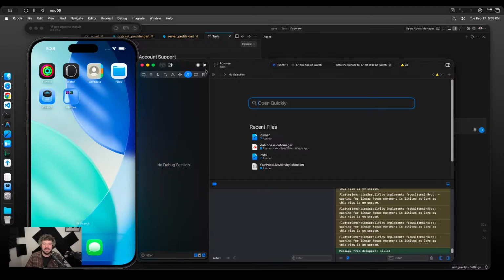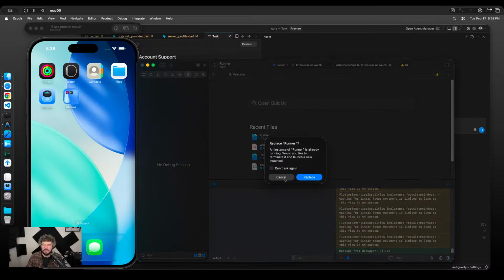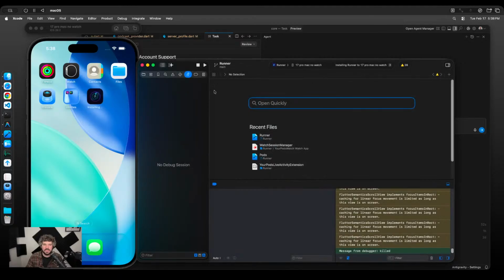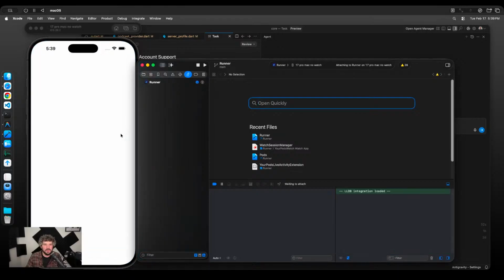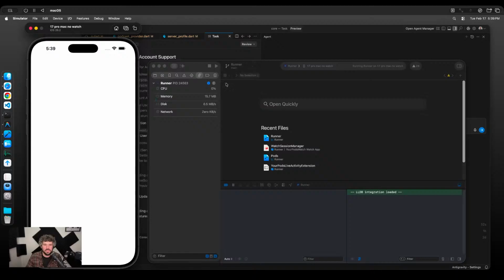So again, I'm going to try not to know that for this test. Installing the app. But I'll give it a little bit more generalized troubleshooting to see what it does here. But let's give it a second to load it up.